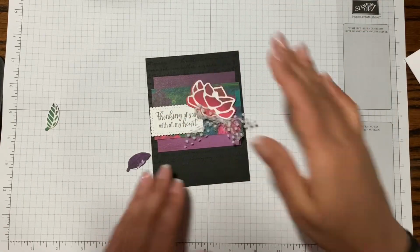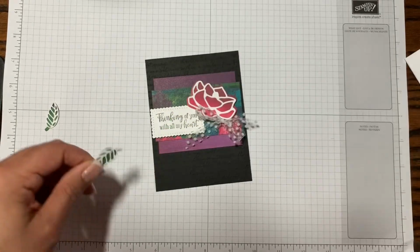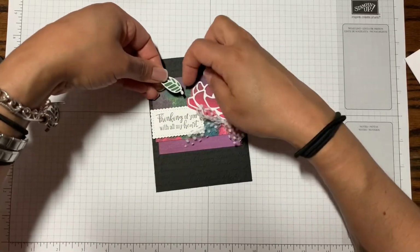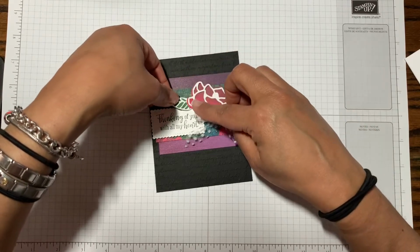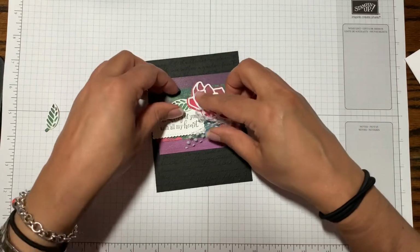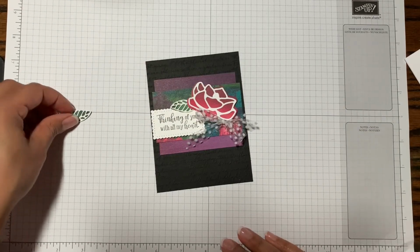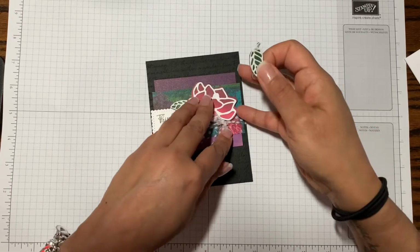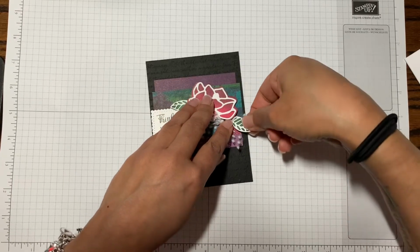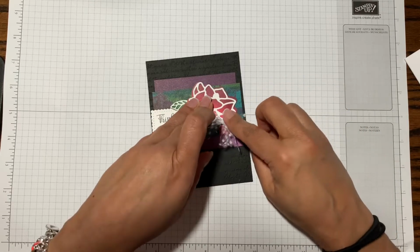And then I'm going to tuck the leaves behind. I usually like to put everything together and add the little finishing touches afterwards just to make sure they're placed perfectly. So I'm going to tuck that leaf in on that side and one more on the other side, and this card is going to be done. It's just going to need a base. And I'll be ready to mail out to a friend.